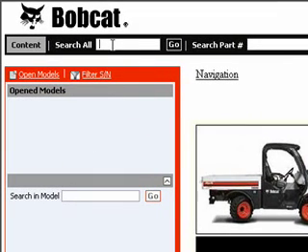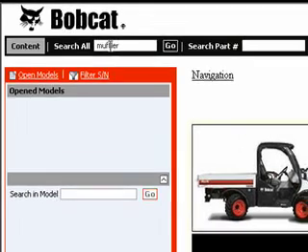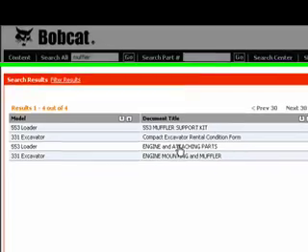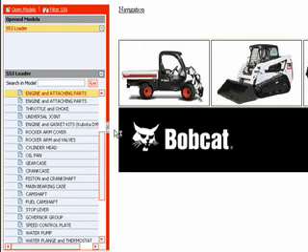I'm going to use the first one, which is Search All, and this is going to use the search to find anything that I type in. So we're going to type in muffler, and it's going to look for a muffler in any of the models that are within the system, so the entire part catalog. You can see that it pulls up information in terms of service documents, and it also pulls up information in terms of parts information. So I'm going to select on this engine and attaching parts.